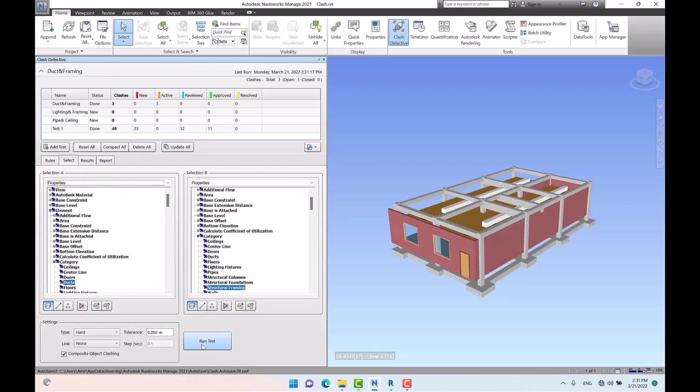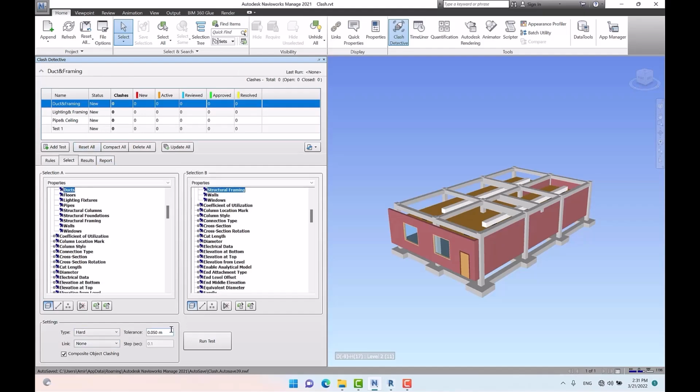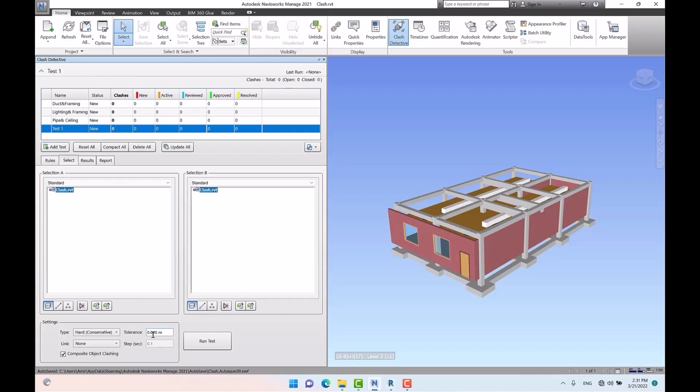So these were the options on the items you got in right click, and I have talked about the warning icon before, but to elaborate it again, let me reset the test. After that, I adjust the value of tolerance. For instance, I choose test 1, then I reset it. I want to explain something here. For example, I specify 30 centimeters for the tolerance. It is not normal actually, then I run the test.